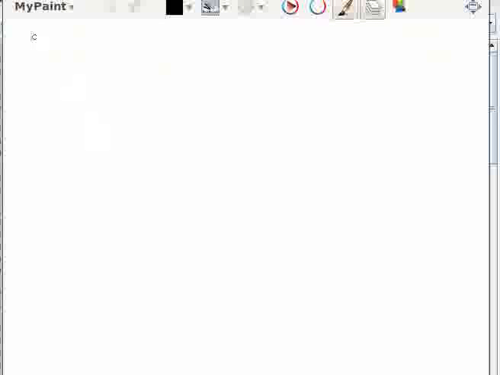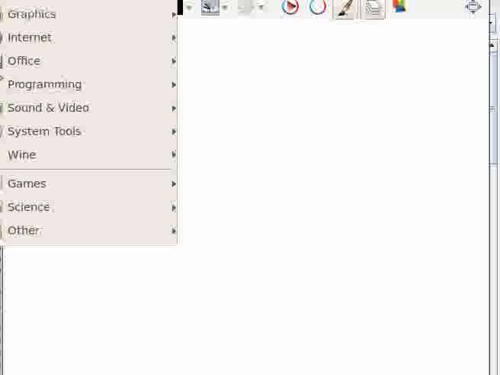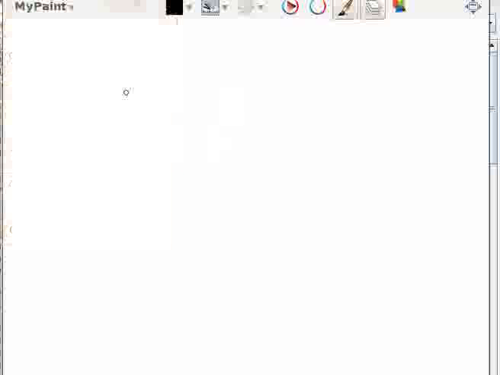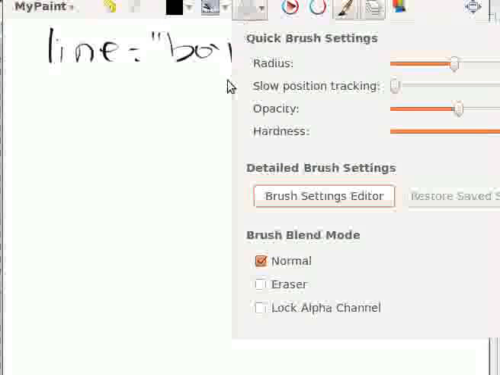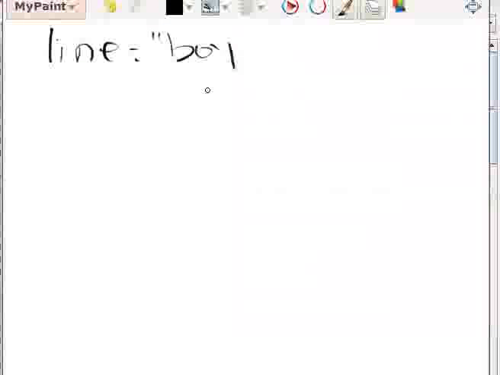So at that point, line is boy. And then I make that the word, and I call translate using that word.